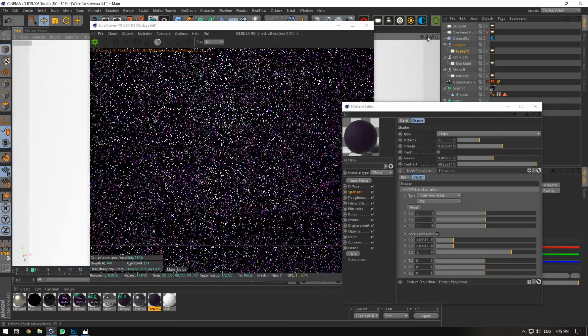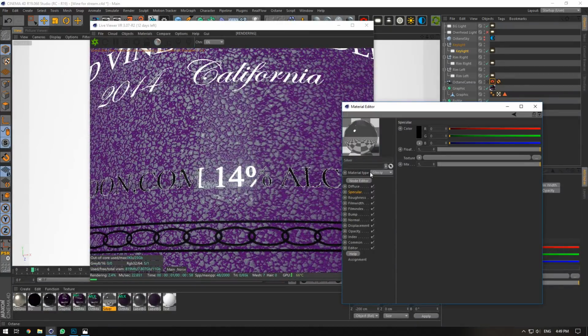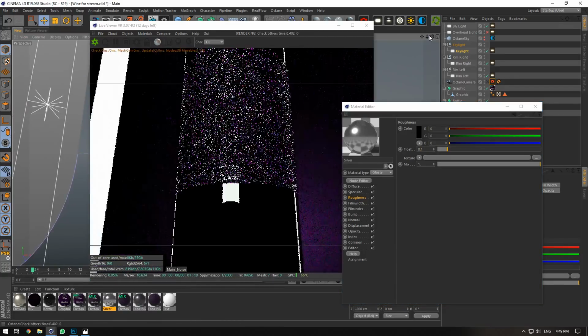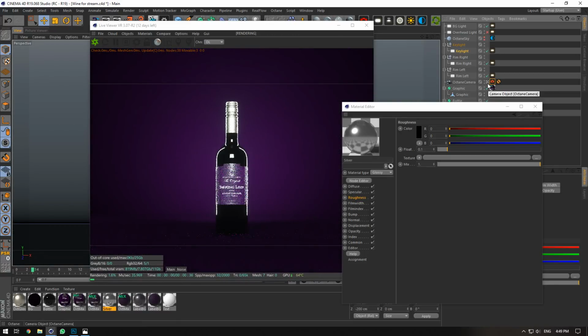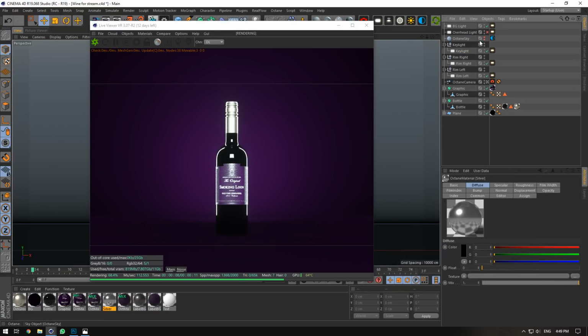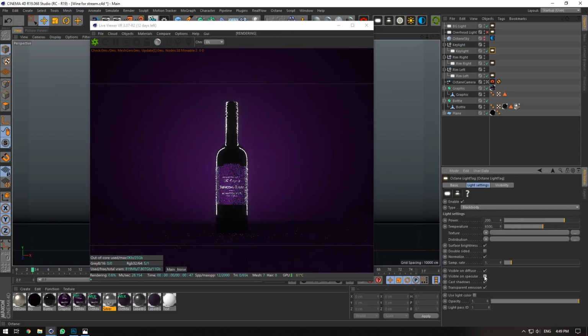This part here is still working on my nerves. I think the silver needs a bit of roughness, just a tiny bit. Okay. What if I remove this from the specular? No.